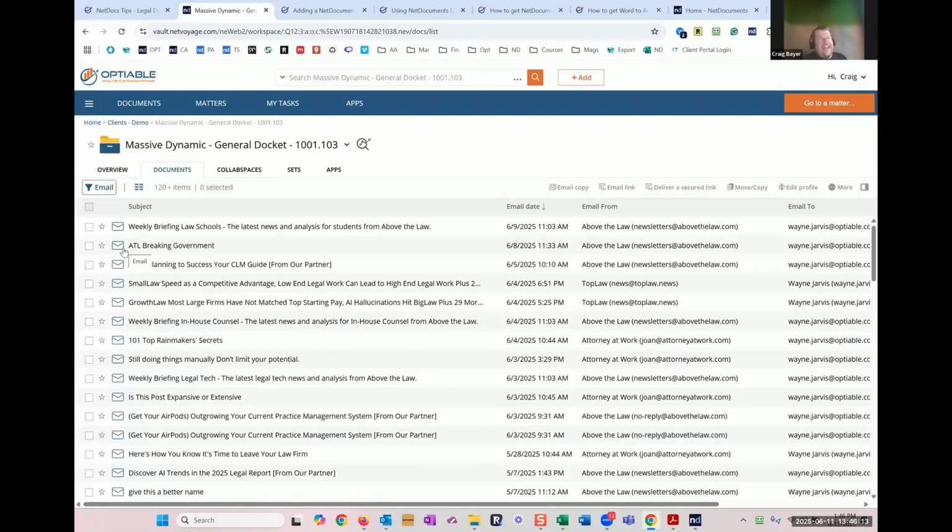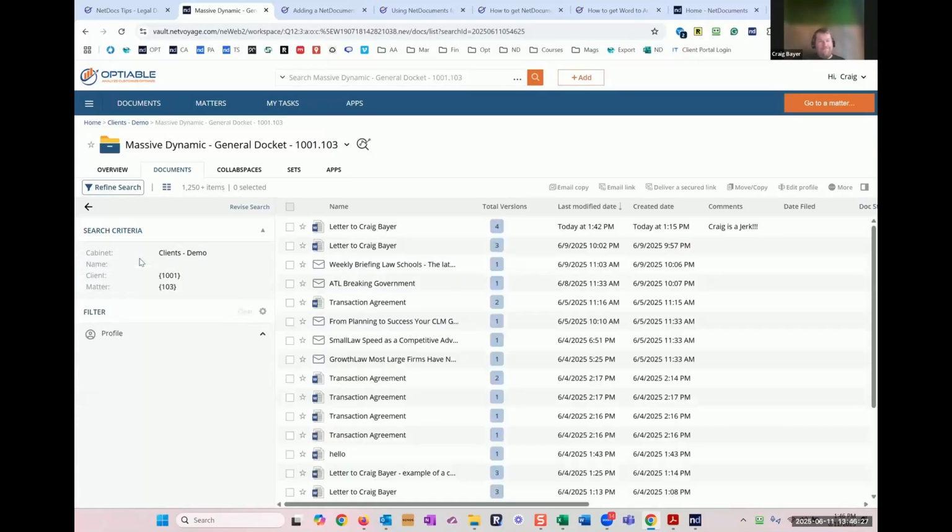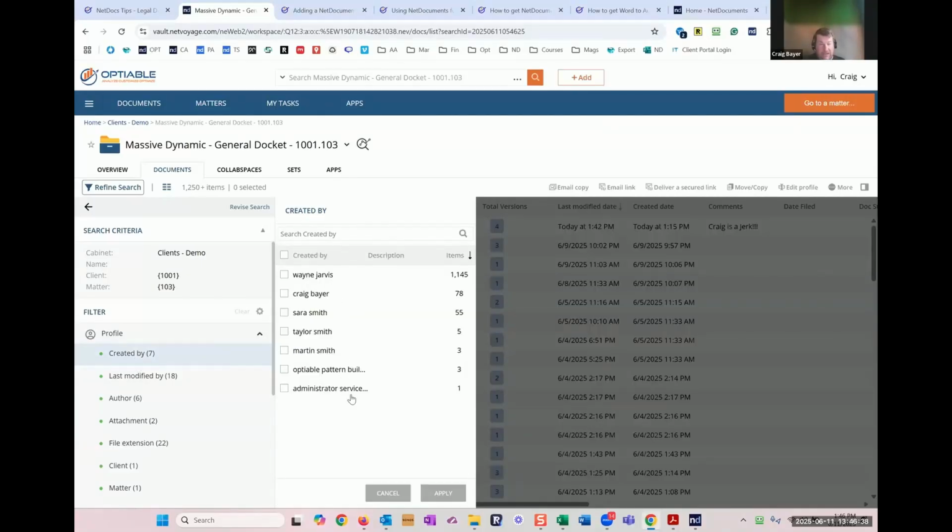Now, the question I get every once in a while, but I don't really go over this when I do the training. If I click on email right here, there is a refine search option. What does that do? I never cover this in your trainings. This is basically doing an advanced search, and we're going to do that in a second. So when we do that, we get all this filter stuff over here. So who was this stuff created by? Who was it last modified by? Who are the authors?